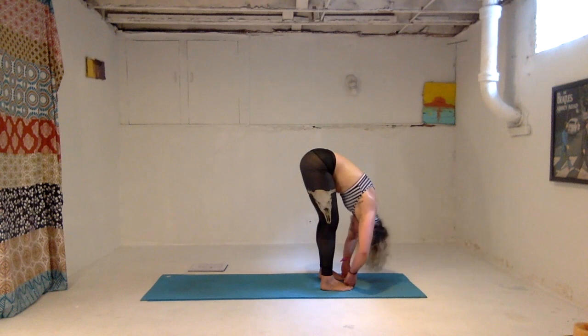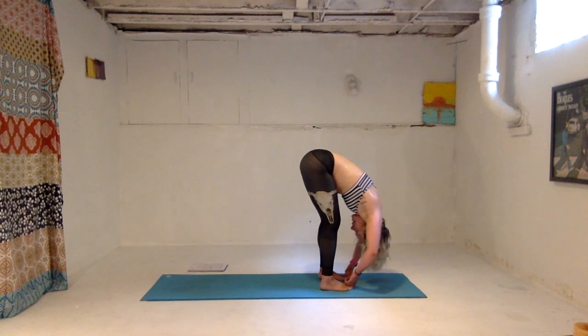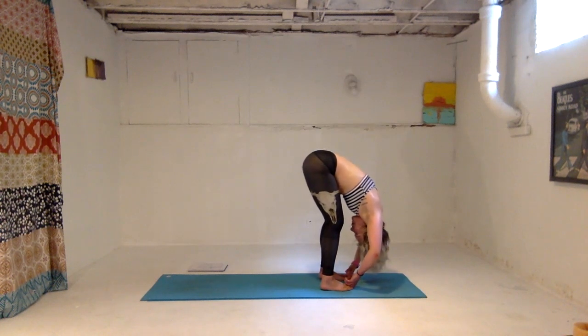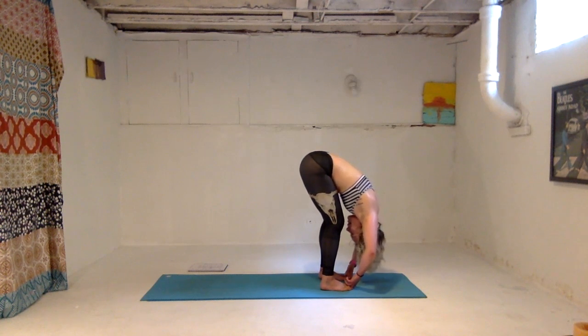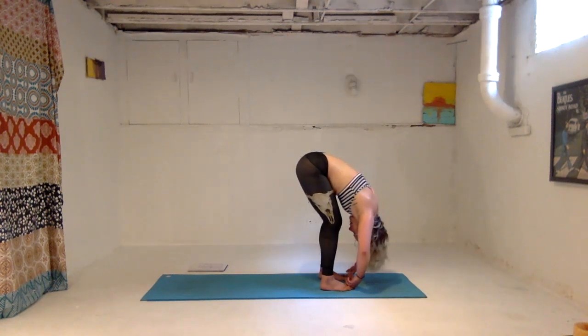And exhale to fold. One of the interesting things I've been realizing about my body lately is that my left hamstring and hip situation is so dramatically different from my right that I've been cheating it in my forward folds in pursuit of getting the deepest fold possible. And rediscovering my breath at the end of last week and the beginning of this week, I realized that folding as deep as possible doesn't give as much benefit as actually working the area of my body that needs it. So neither here nor there, just a little interesting observation about where I'm going in my own practice right now.